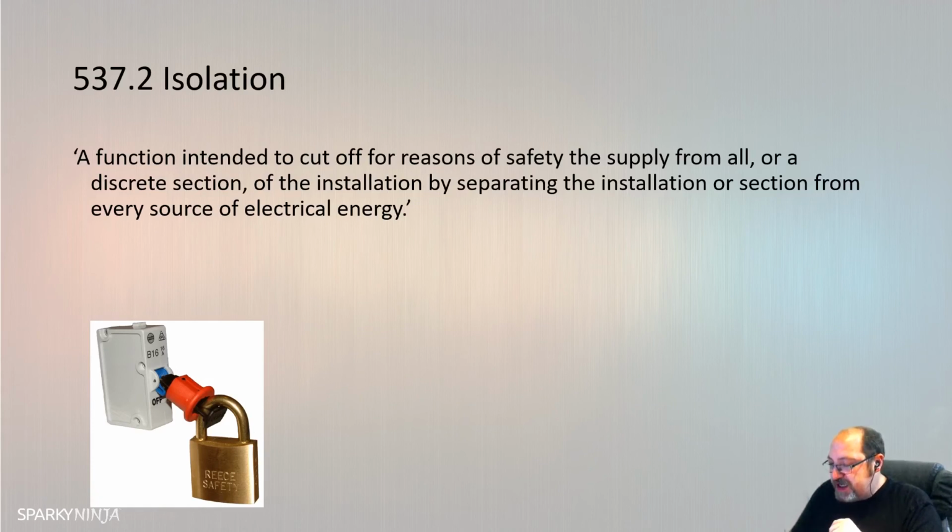Each device used for isolation will be clearly identified by position or durable marking to indicate the installation or circuit it isolates. So, unless it's immediately on what it's isolating, there should be a label that says what it is doing and what it is not doing. It must be clear so that anyone who isolates it and then goes to work will know that it does not cover their point of work.